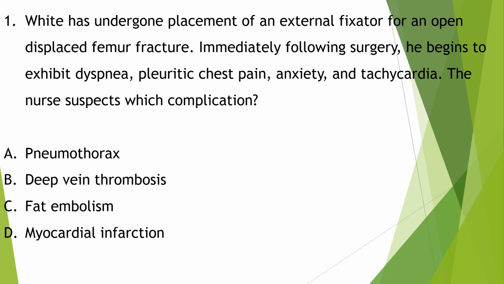Although a pneumothorax, that is air in the pleural space, a deep vein thrombosis that breaks off and becomes a pulmonary embolism, and fat embolism would have similar symptoms, long bone fractures have a high risk for fat embolism due to the disruption of the bone marrow. Myocardial infarctions are not typically associated with fractures, especially in young people. So here the nurse needs to suspect the complication of fat embolism.